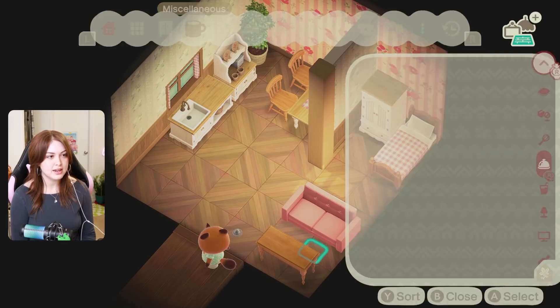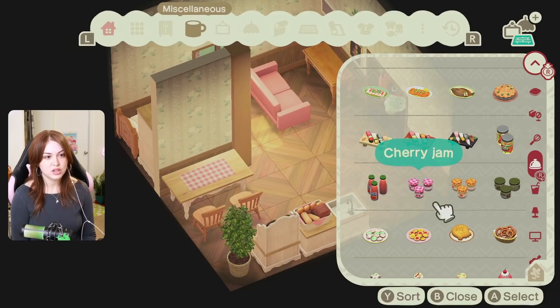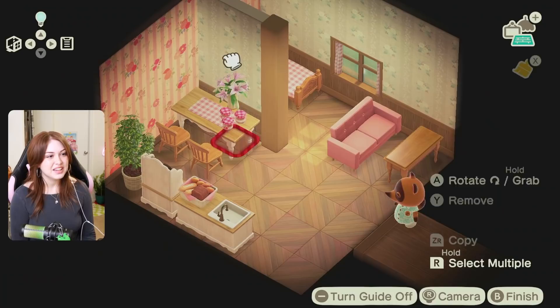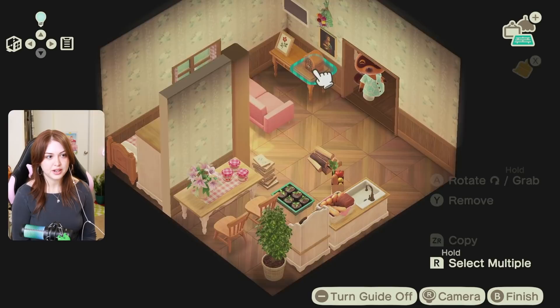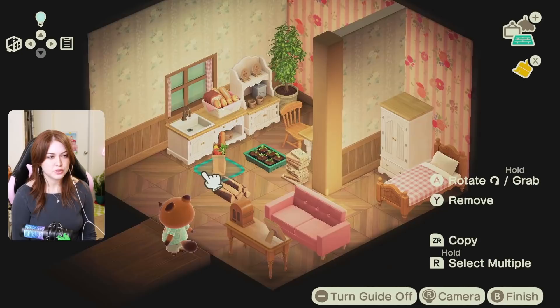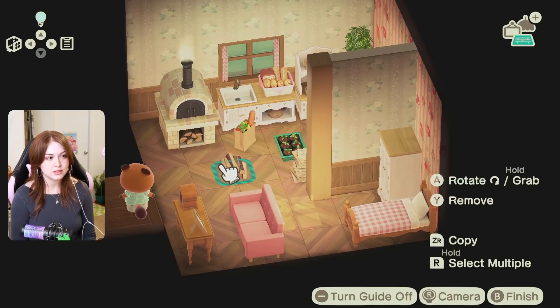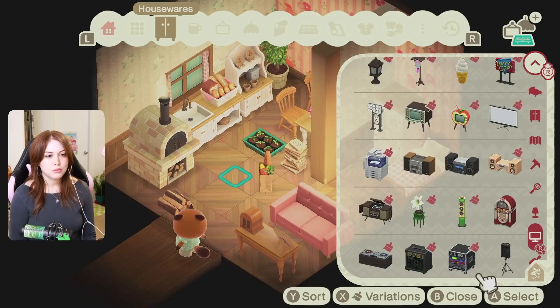She most definitely needs some bread in the kitchen. I love this little bread variation because it has little faces on it — I hope you can see them because it's very worth it. Cherry jam. Obviously these lilies. It's already a lot of pink — I love it, that was the goal. I really wanted a lot of pink in this one. I've also added this antique radio so that we have a little bit of tunage playing, and I grabbed some items I think could be cool to use, but I need surfaces to put them on. I think a little fireplace is in our stars — to use that firewood with that brick oven. She's big though, I don't know if she's going to fit.